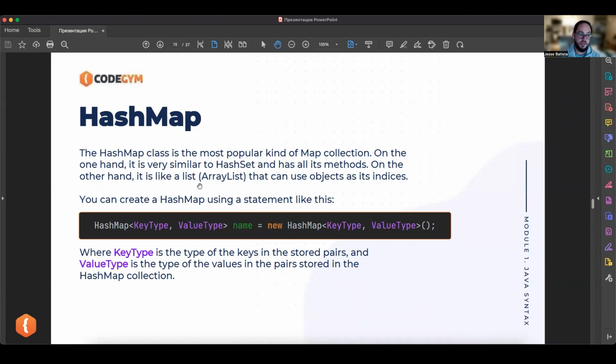On the other hand, it's like a list, array list, that can use objects as its indices. You can create a hash map using a statement like this. So the class hash map, the generic symbol, and then the key type and value type, which can be anything you want, the name of the variable, and then the call to the constructor to create the instance. All right.